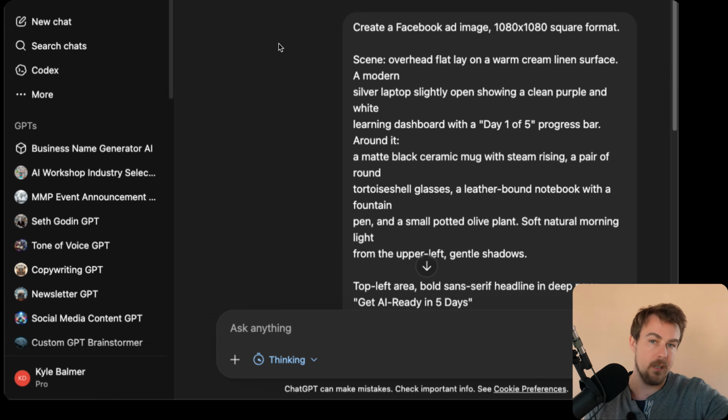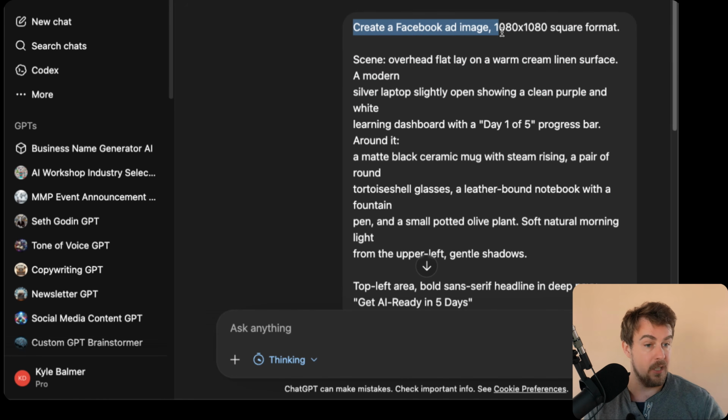Everything I'm showing you today is inside of the graphical user interface. You can hook up to the API and you can do this at scale, and you'll be paying per output, which is cheaper on Nano Banana, by the way, and faster. Okay, so here's a quick example though.